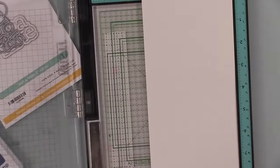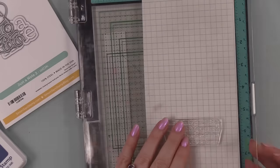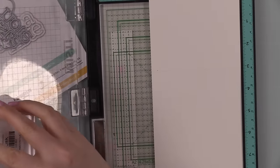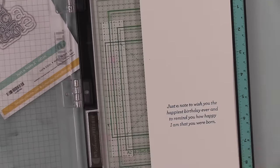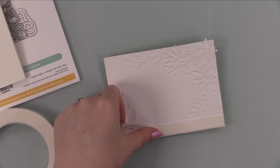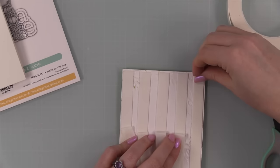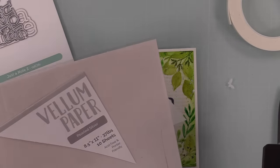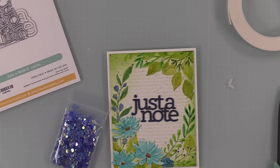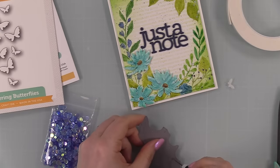Here's the stamp set I mentioned — a big six by eight stamp set with a ton of sentiments for all sorts of occasions. I chose birthday, but honestly with the card front everything, this could have been sympathy or any occasion really. I stamped that onto the inside of my card base with the new dusk ink. People have been asking if Simon's would come out with navy blue shades in the positively saturated inks — these were planned quite some time ago and they did some tweaking to get the colors right, so now we have them. I'll have a link to the new release below the video.